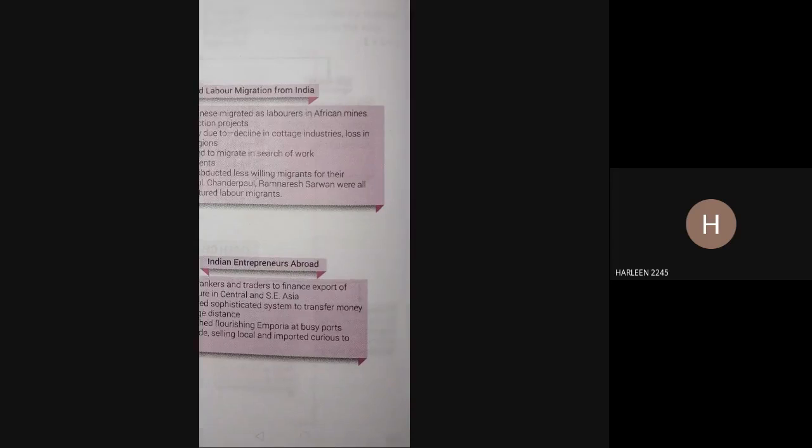Now let's talk about the Indian entrepreneurs abroad. When you talk about Indian entrepreneurs abroad, it is Indian bankers and traders, the merchants. They started financing the export trade of agriculture in Central and Southeast Asia. They developed a sophisticated system to transfer money over large distances, and they even established flourishing emporia at busy ports worldwide, selling local and imported curios to tourists.